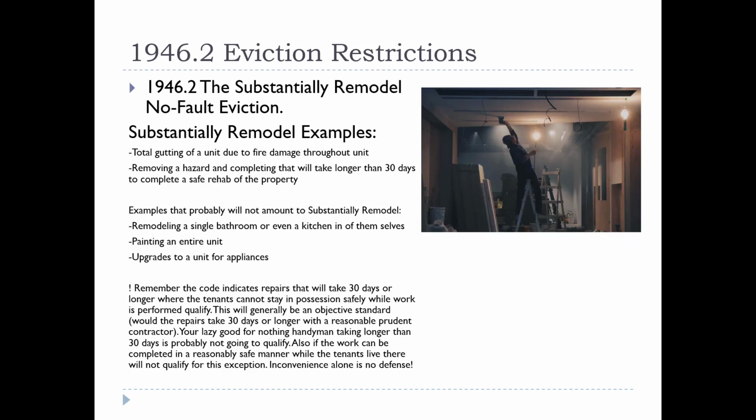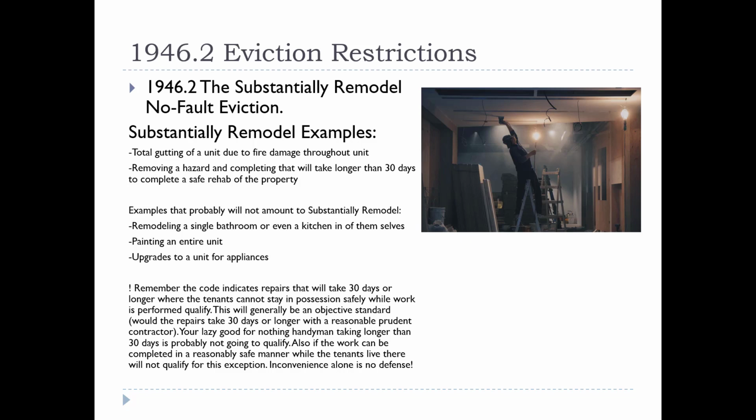Okay, let's cover some examples of what that may be. A total substantial remodel is probably going to be gutting a unit due to fire damage throughout the unit. A fourplex catches on fire. It damages the top units. The fire totally destroys the top units, but the water goes into the bottom units as well, completely causing mold and stuff to grow in the entire unit. That's probably going to be a substantial remodel. Removing a hazard and completing work that's going to take longer than 30 days, such as extensive asbestos removal, like in this fire situation. Well, you're going to have to get a hazmat team together. The tenant cannot live there. The property is going to be red tagged by the city, for example.